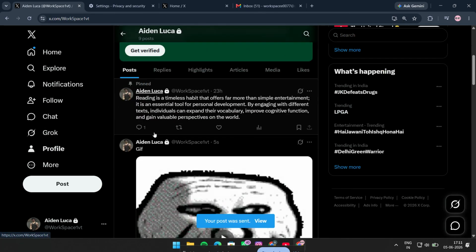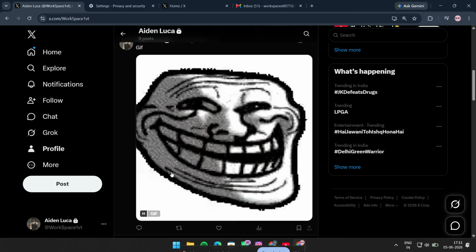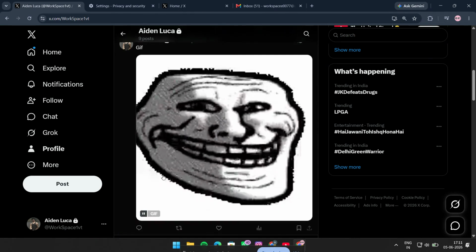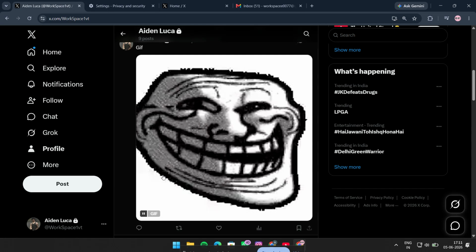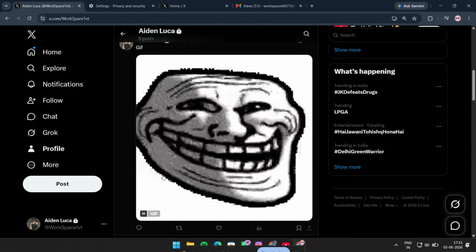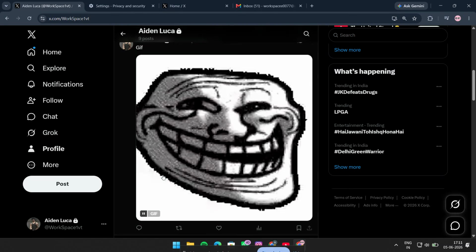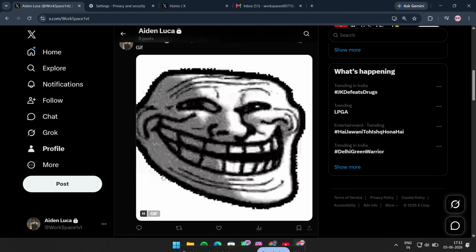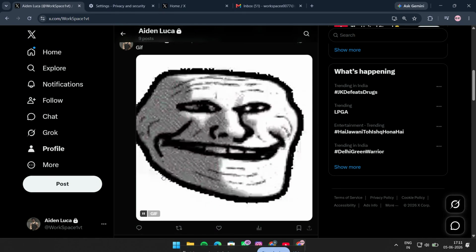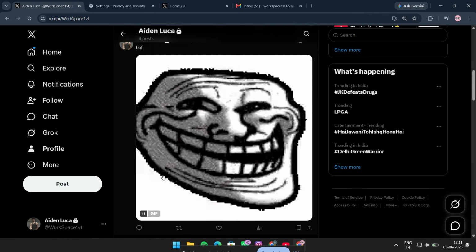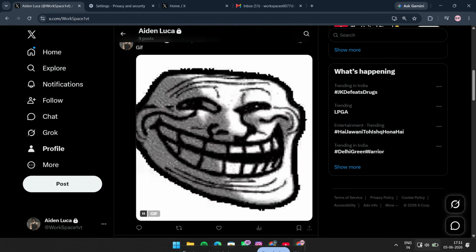If you're using the mobile app, the process is almost the same. Open the X app on your phone and tap the Compose button to start a new post. Then tap the media icon to attach your file. Choose your converted GIF from your phone's gallery or files, wait for it to upload, and then tap Post to share it. If the file doesn't upload correctly, double check that it's in the right format and that the file is not corrupted. Also, make sure your internet connection is stable, because that can affect upload quality and speed.